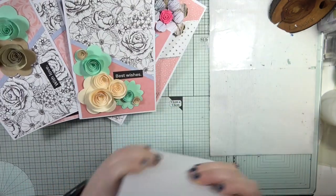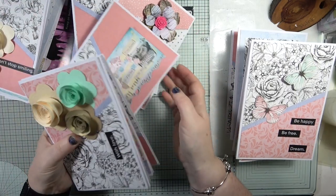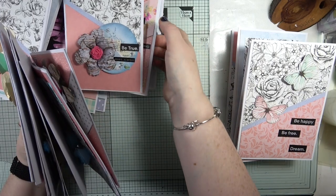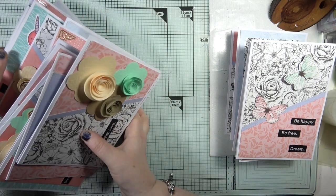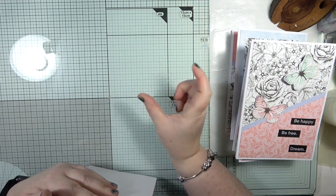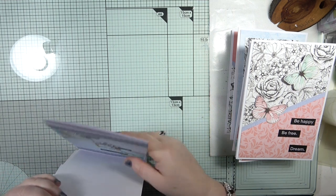So I'm just going to move all of these. I'm going to count them with you again, so that you can see. And hopefully I have realised what the issue has been. We're thinking it is the memory card, so we're trying a different memory card, and hopefully I'm not going to lose this bit either. So I'm going to record the end of it again. There will be a segment missing out of it, I'm afraid, but you're still going to get to see how many we've done. So let's count how many cards, shall we?